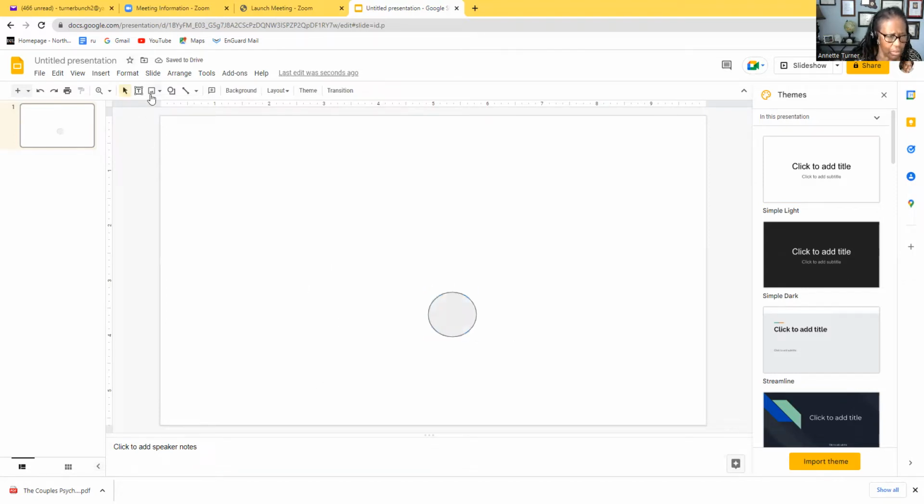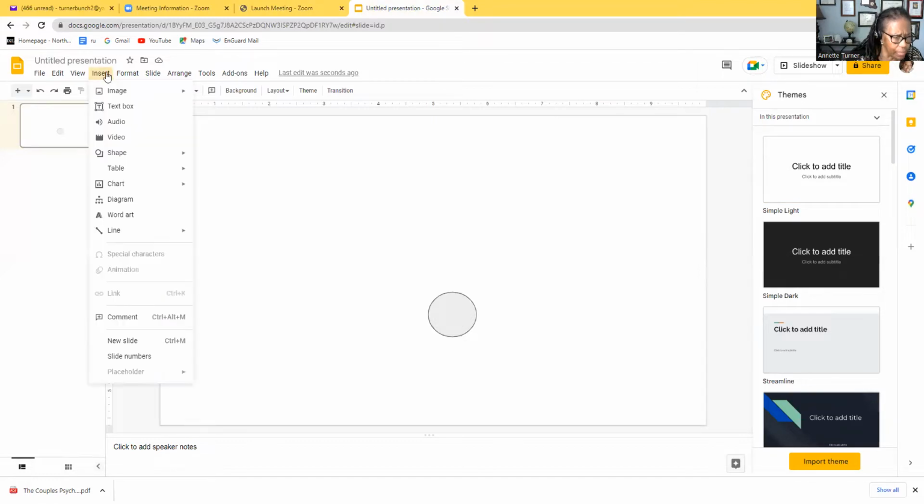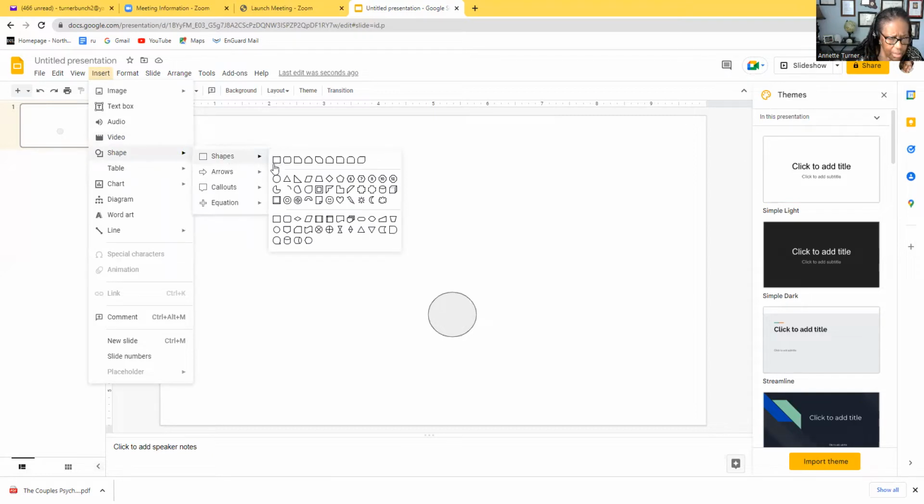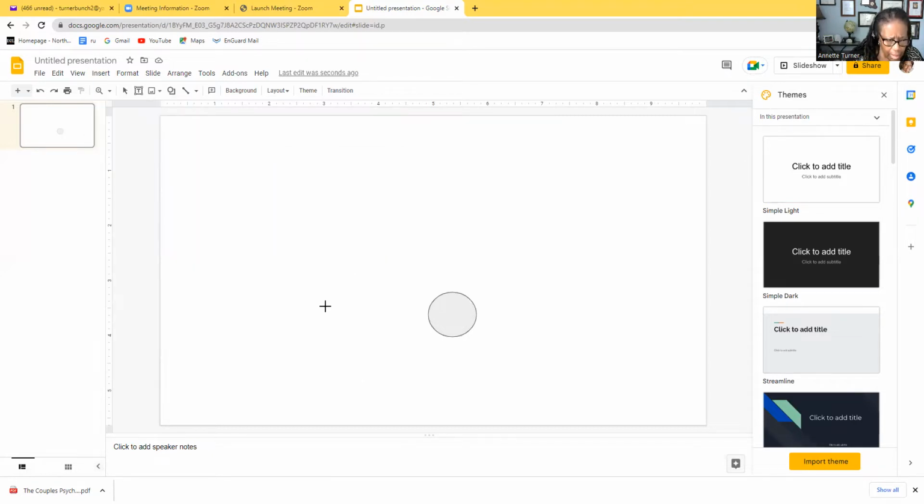And then I want to do the man. So I'm going to go back here to insert, and I'm going to go back to shapes. And what shape do I want this time? I want a square or a rectangle. And I'm going to put this down here. That's how big I want the rectangle. I want it to be a pretty decent square. There we go. And you see that little line there? That tells me it's going to be the same length as the other one.